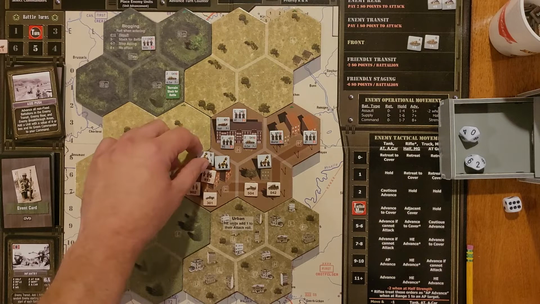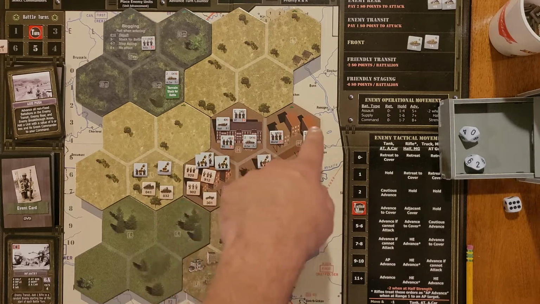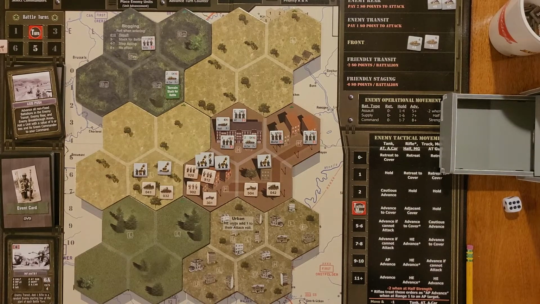All right, before I move on, let me count what's left. We've got 1, 3, 4, 6, 8, 10, 12, 14. They are half at 13, so I need to kill one more unit, basically. So now we have our anti-tank team, and they are going to attack our half-track up here. Actually, no, we'll attack the armored car.